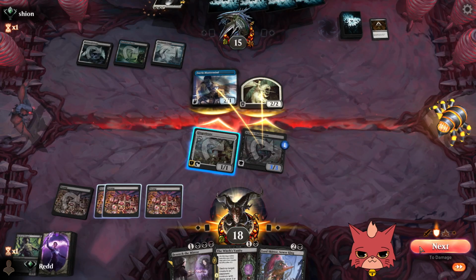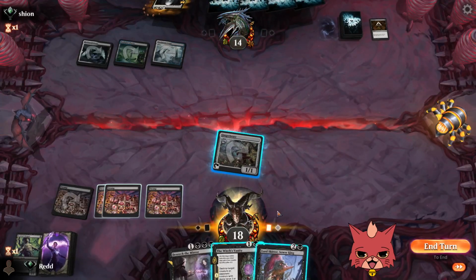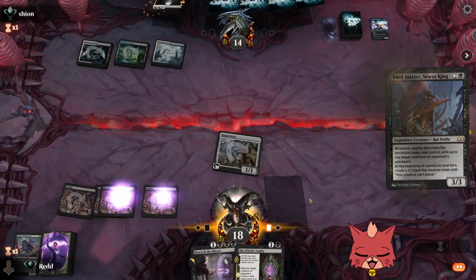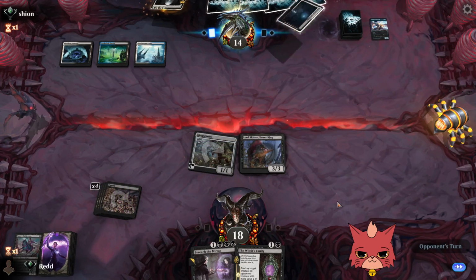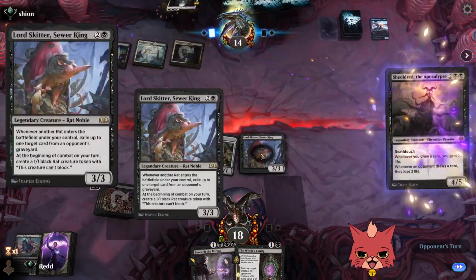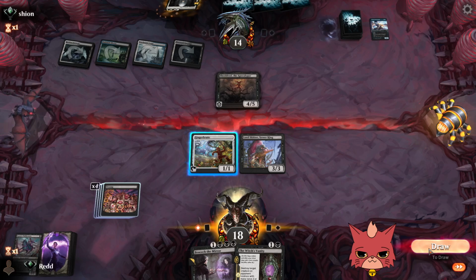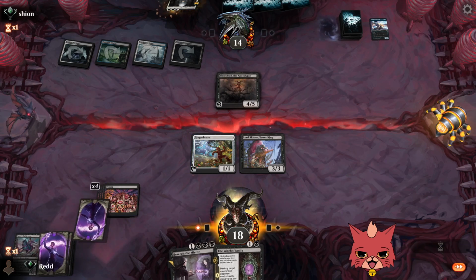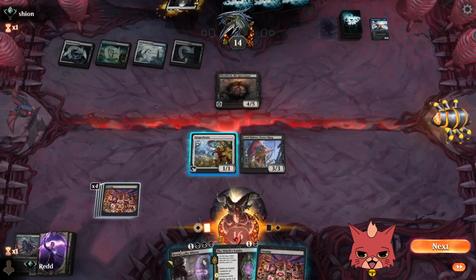Yeah. So if I would have gone Witch's Vanity to take care of that, then that wouldn't have happened. Alright, Lord Skitter comes down, though, which is huge for us, man. We don't get the 1/1 because we played it after combat, but still. Oh, that's a problem. Witch's Vanity does not hit it. Beseech the Mirror.